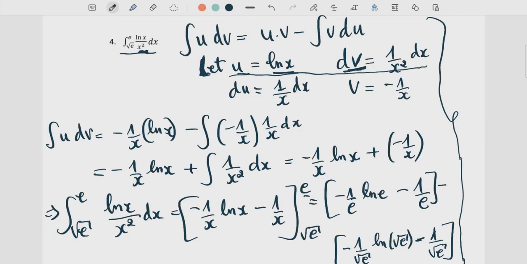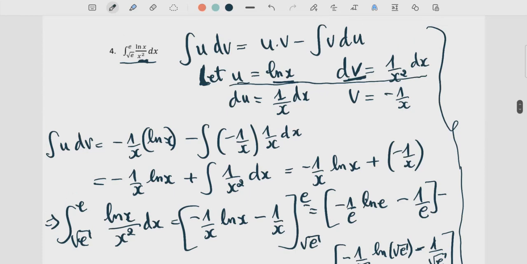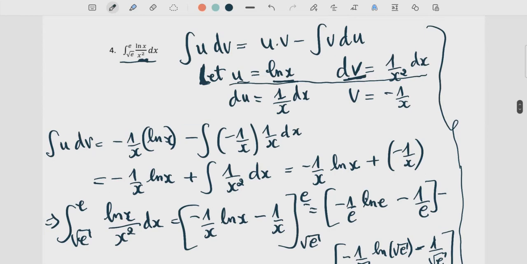Sir, yes. There's this acronym from the book that is called LIATE. They said we should use it for the selection of u. I saw it from the book. I'm not particularly familiar with that one, but if there is, then try to use it and see if it makes your selection easier. Thank you for that. I just want to recommend it to others. They should check it. Yes, definitely.